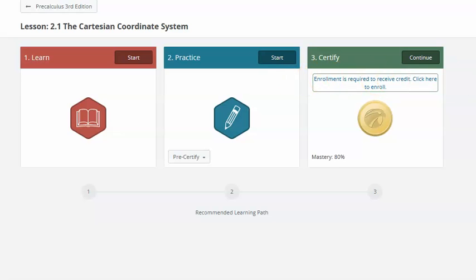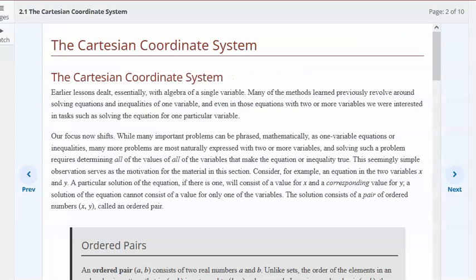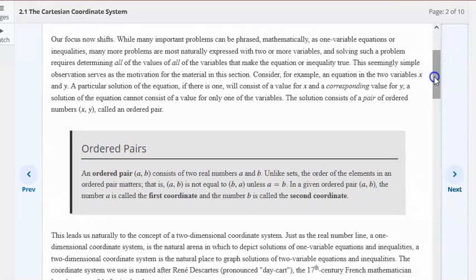Going on now to Chapter 2, Learn Topic 1, the Cartesian coordinate system. Here are the objectives. We're not going to spend a lot of time. It's generally a good review going over a number of topics. As we go through this, we're going to show you how to build a coordinate system. We'll go over the vocabulary as we see some here, the ordered pair, (x, y), in parentheses.